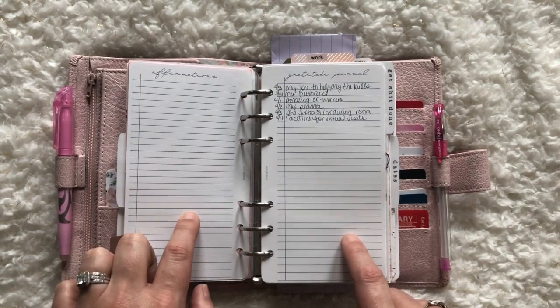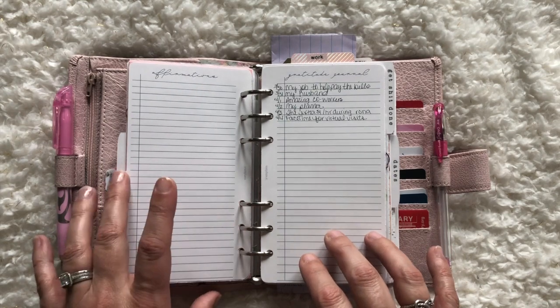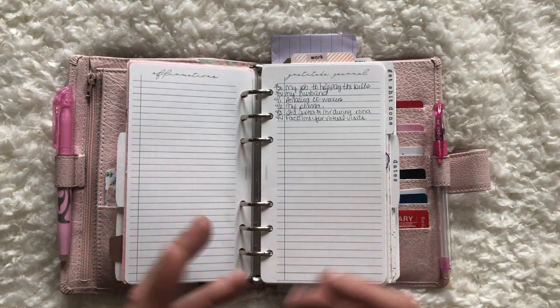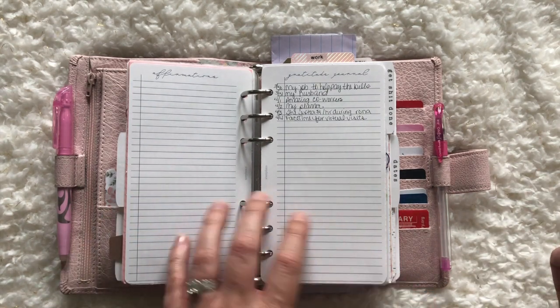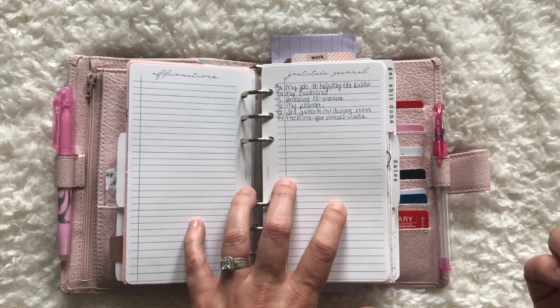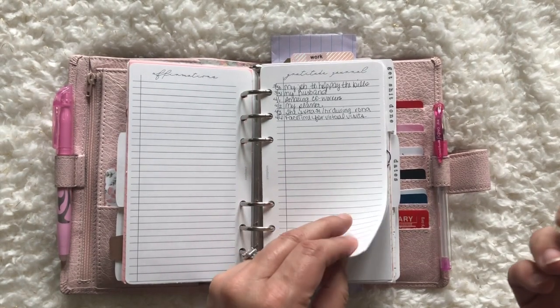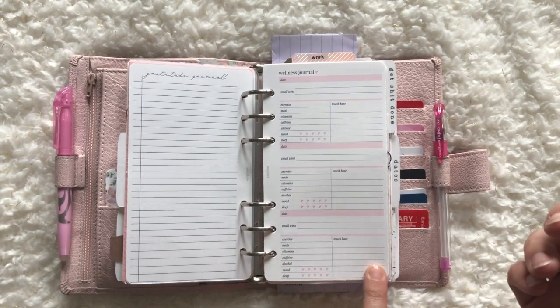These two I just added because in light of the whole coronavirus thing, I needed something to remain positive, to stay positive without losing my mind and having depression set in. So I figured these would be something small that I could do every single day to keep me in a positive frame of mind. And then I also purchased a wellness journal from SMPlans.